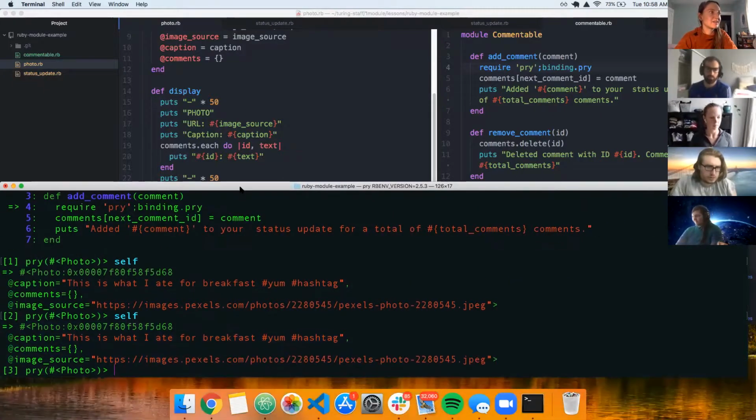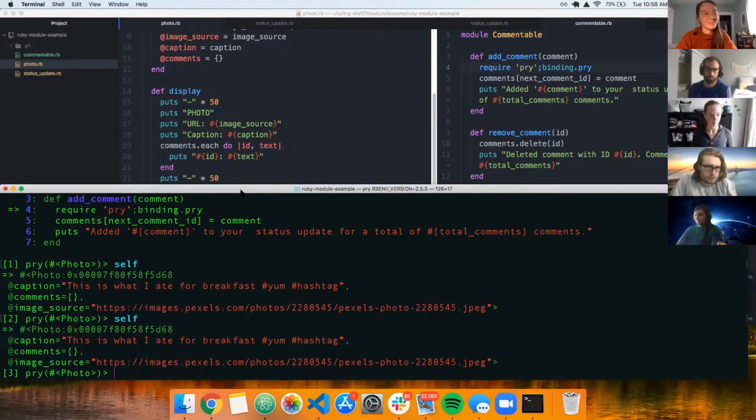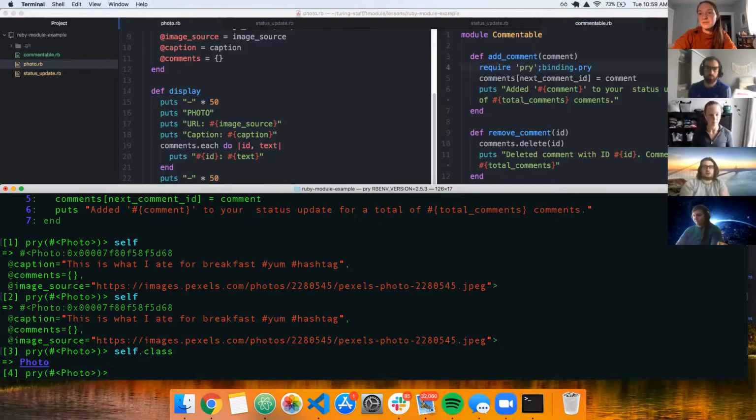So here, if I said self.class, that shows me it's a photo object. I was thinking you could use that to help identify what you want to change within this method of add comment. That's one thing that could be helpful if you wanted different outputs based off of different classes. Okay, thank you.